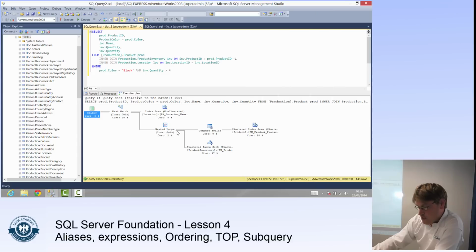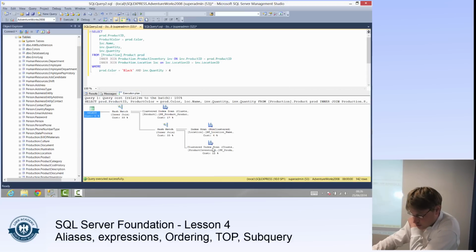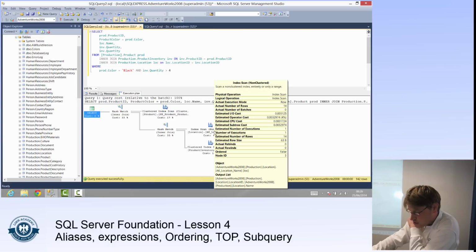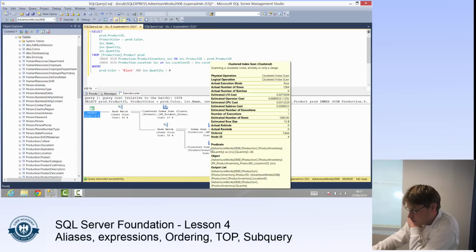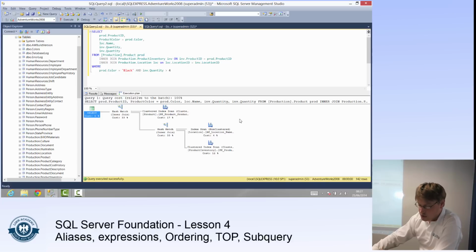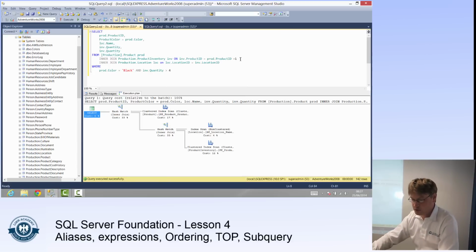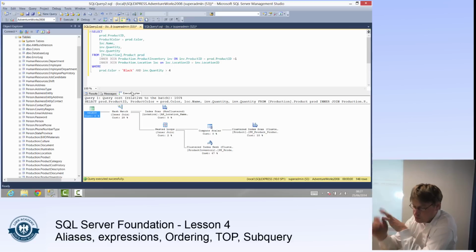As you can see, now our query has changed as well. This is an interesting one. Previously, we were doing a scan on the location table, then a scan on the product ID table. We get all the data, and we're doing a hash match, which is fast enough, because all we're doing is hashing all the data by product ID and then matching them together. And if we add something stupid like this, our execution plan changes to a nasty thing called nested loop.